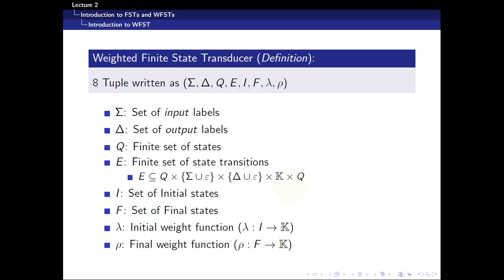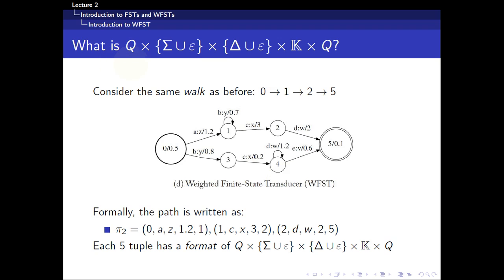So you can see that this maps all initial states to a particular weight and all final states to a particular weight. And, of course, you can see there's a slight change in a set of state transitions. So you can see now it's a 5-tuple instead of the previous 4-tuple. And that's because, again, each transition has an extra weight here.